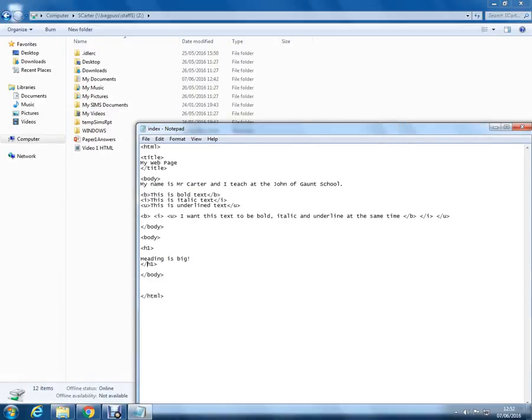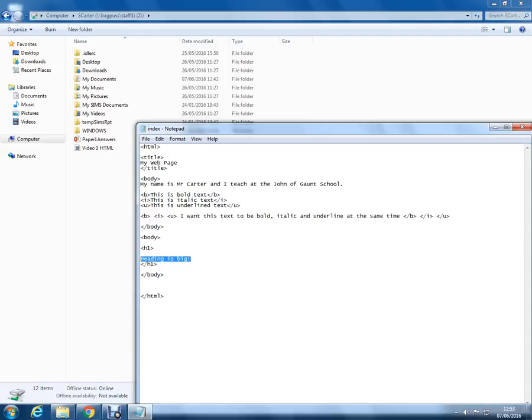The reason I put in a new body was because it was all on one line. And we'll talk about formatting text later in other videos. But I put a new body section in to basically create that as a new section. So there we go. We've got a heading in there.